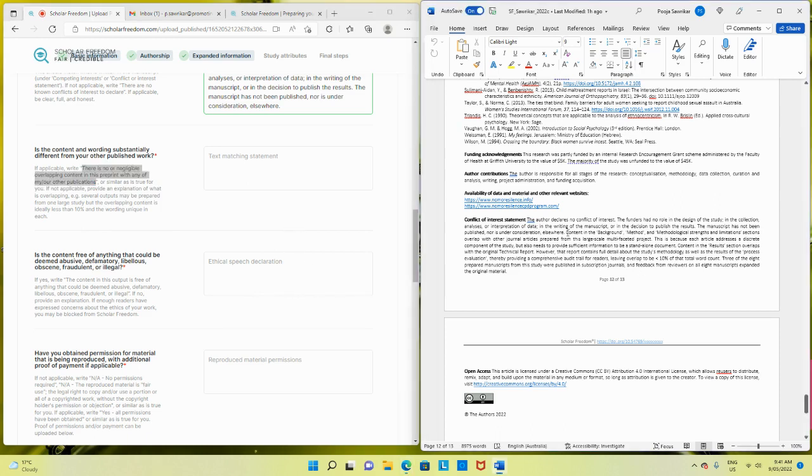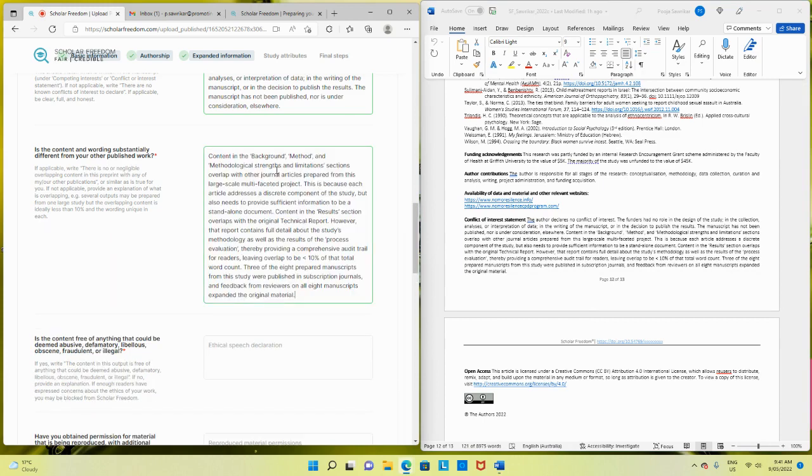In my case, I do have overlapping content that I need to declare. So I put that in my statement, and I'm copying and pasting it here. This paper comes from a large-scale study that had multiple research questions and multiple hypotheses. It's too big to put into one journal article. The technical report from which this work comes does contain that information, but that technical report also contains a whole heap of other information as well. It's a really junky document.